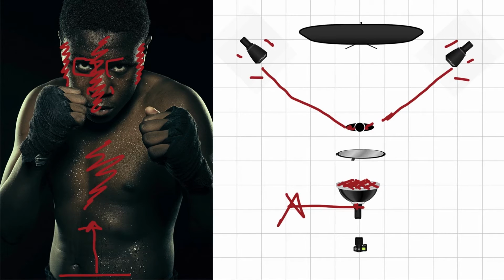So you can see here that we've got catch lights in the eyes. They're little pin light kind of catch lights. But with this arrangement, and I have some slides to talk about this, it's worth mentioning up front that when your subject moves around, especially with standing poses, with fighters assuming different poses and stances, and they're also different heights, all your catch lights can disappear really, really easily.